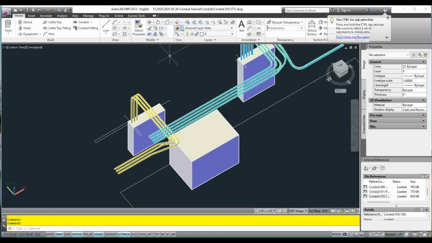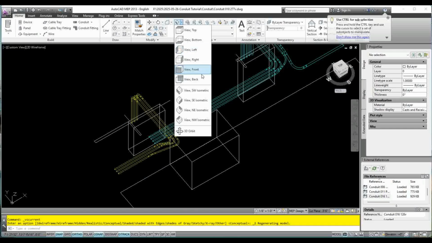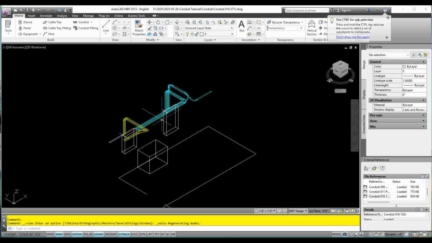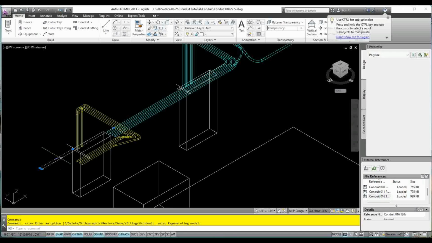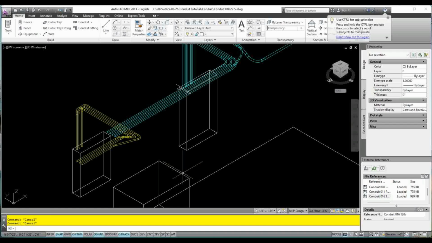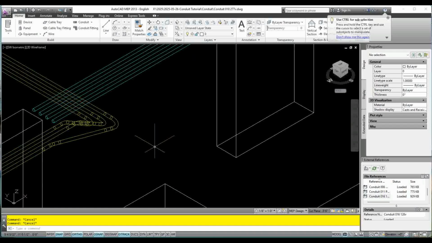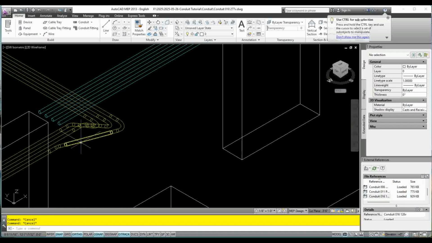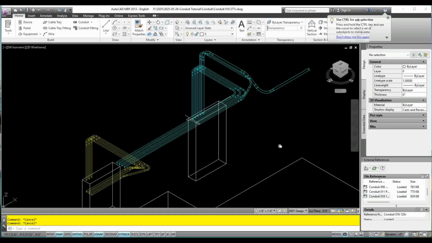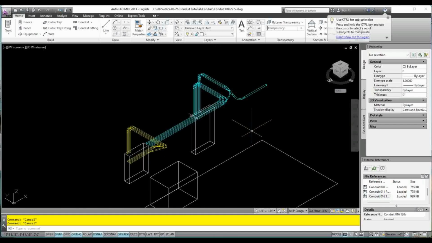All right, so let's take it back to 2D, take it back to Southwest Isometric. Okay, so at the end of this, we're probably going to click on those, and type E for erase and hit enter, and we'll get rid of those before we save it, right? You know, this angle here, we'll leave it. I'm not going to mess with it. Okay, so we are done with that. So, oh, one more thing.